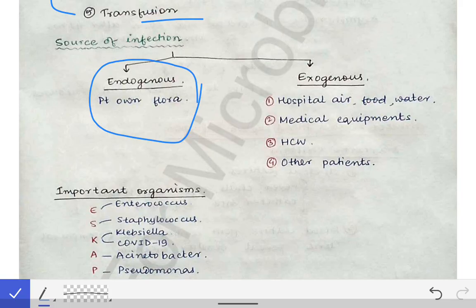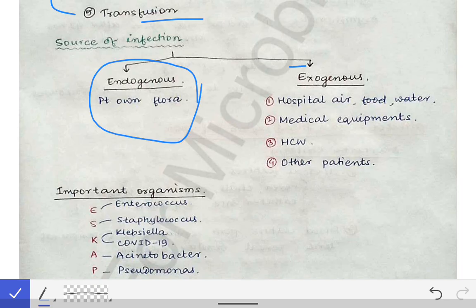a surgery in the abdomen, so that may lead to the exposure of the flora of the gut to that surgical site. If the gut is open, that may lead in future to infection at the surgical site by the gut flora only. So that is the endogenous type of infection which is caused by the microbial flora of that patient only. In that case, the microbial flora of the patient itself serves as the source of infection for the hospital acquired infection in that patient. Okay, so that is the endogenous source of infection.